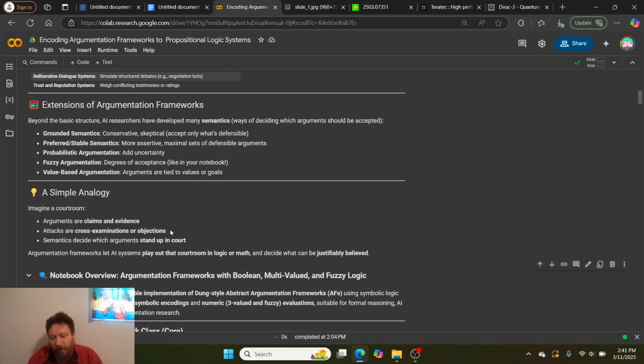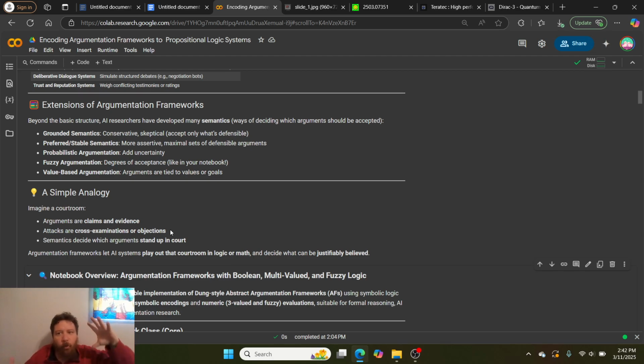Especially with computers, the natural first thing is rigid rule-based systems, and as we've been talking about, formal logic is very rule-based, structured, and rigid, which is, again, the opposite of what we want with an AI, because we want some probability in there. We just do. So how do we best get it in there? We can introduce the concept of argumentation frameworks, and this concept of fuzzy argumentation, which is what these authors focus on a lot.